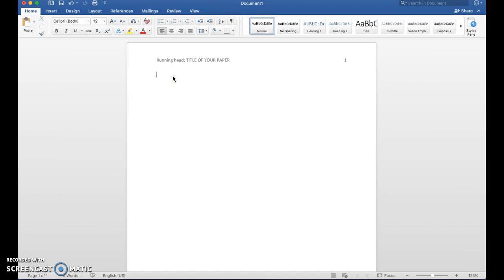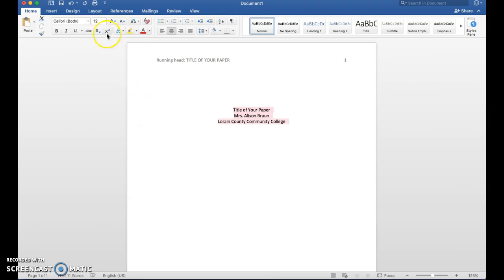Hit your enter button or your return button if you're using a Mac. You want to hit that button 6 times because we want to get to about the middle of the page. So we're going to click the middle button. In this spot here, we're going to type the title of your paper, whatever that title might be. We're going to hit enter and type your name. And then you're going to type the school. Okay. So those are the 3 things that we always need on our cover page.